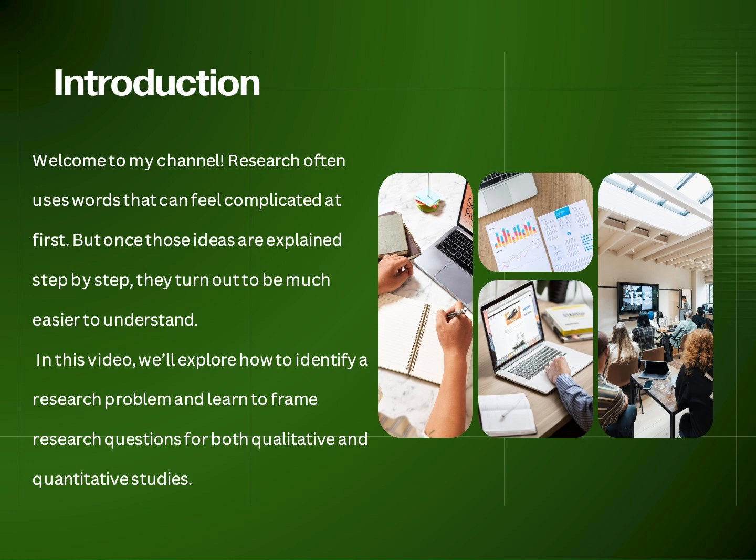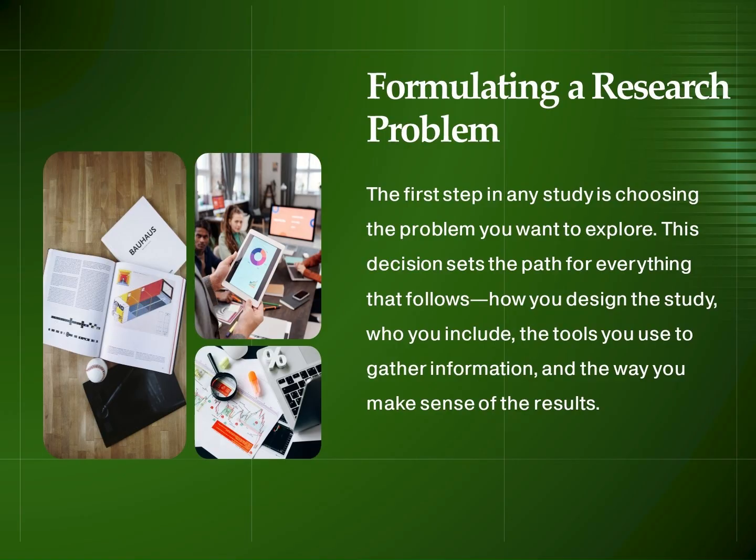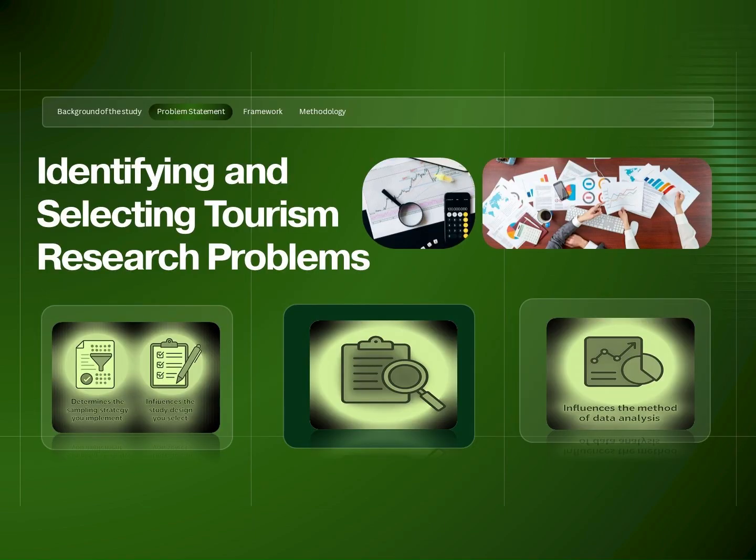In this video, we will explore how to identify a research problem and learn to frame research questions for quantitative studies in tourism. The first step in any study is choosing the problem you want to explore. This decision sets the path for everything that follows: how you design the study, who you include, the tools you use to gather information, and the way you make sense of the results.